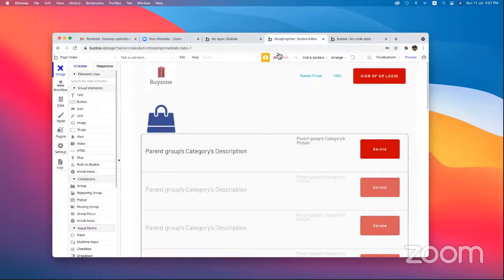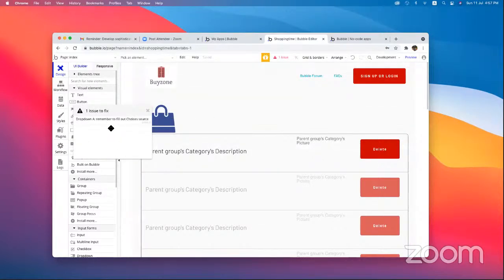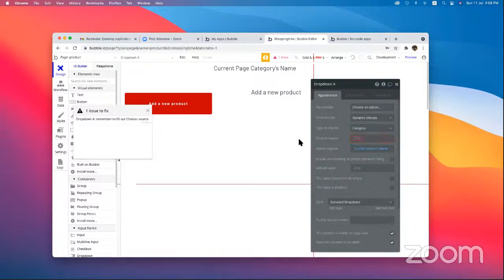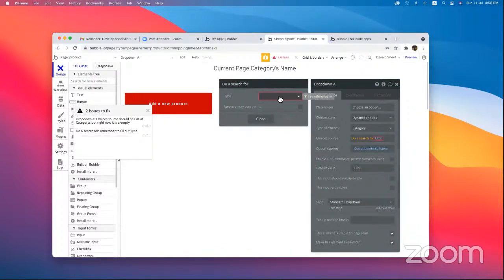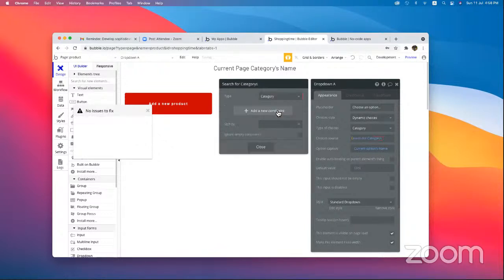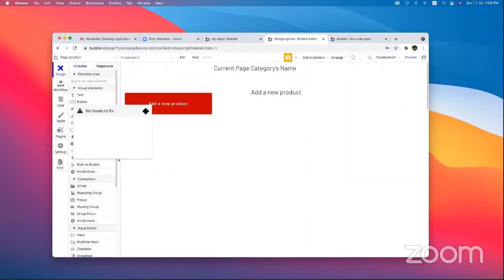You can see a red one saying one issue. Click on it. Now this one saying the drop down members. Click on that one, on the message. Now this is your problem here. You need to click the red one. Select search for number 4 from, yeah, search for. You need to search for the data now. So category, select category from here. That's it. Now that problem has been solved. Now, can you try to run your website again? Yes, sir, sure.